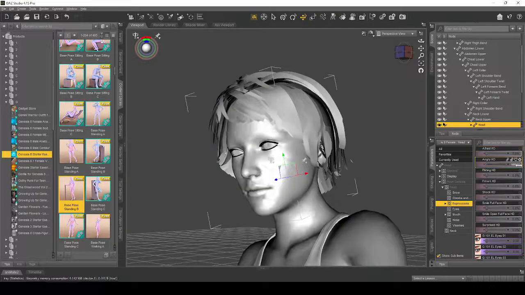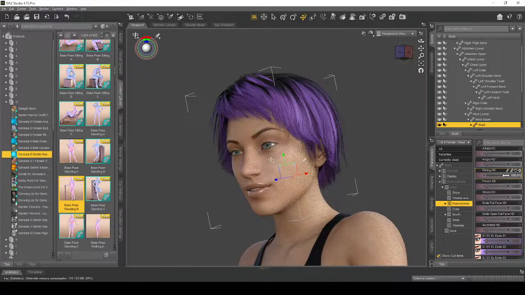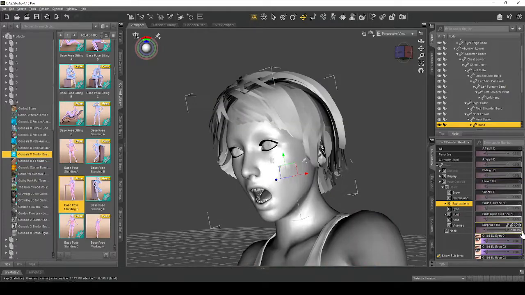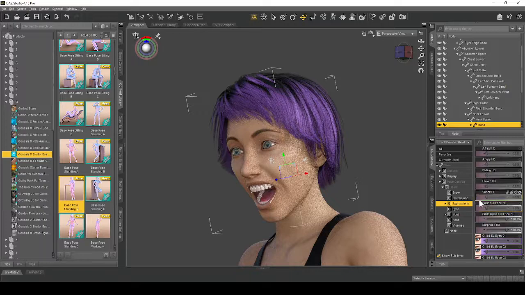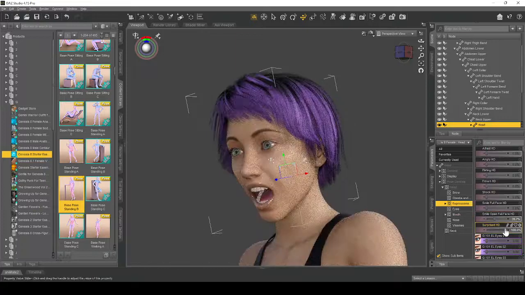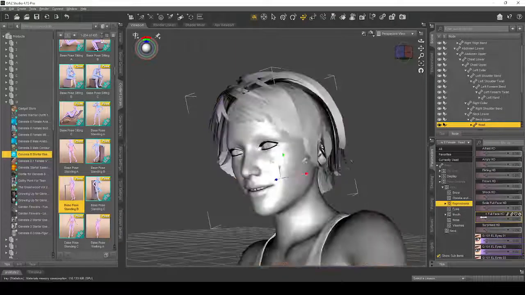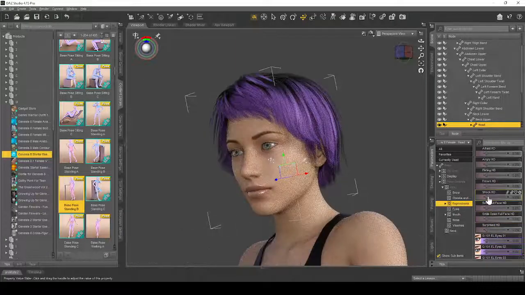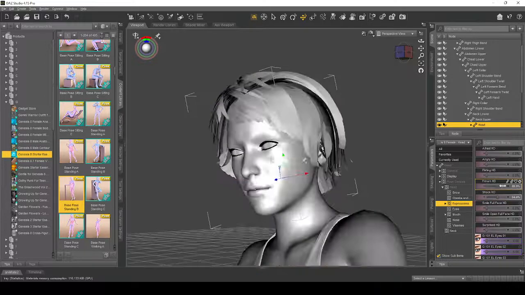Let's make her angry. And again, you don't have to go 100% on these. This is as angry as you want, or scared. A little flirty. Surprised, but also happy. And again, these are as potent as you want. It's a lot of fun mixing and matching these. You want to shock, and you also want to frown.